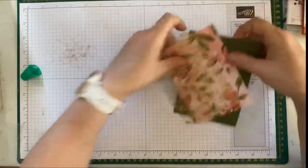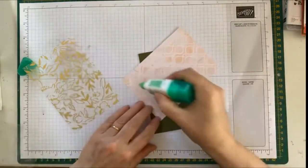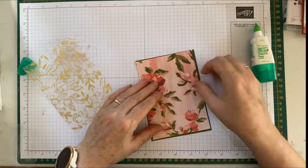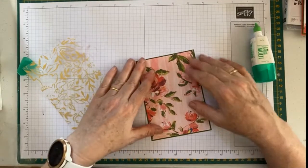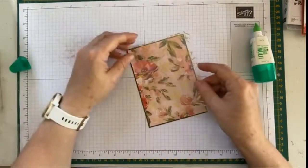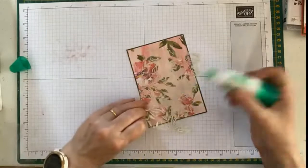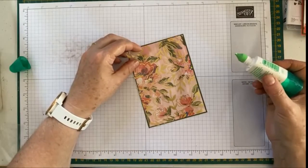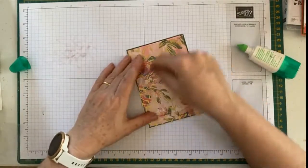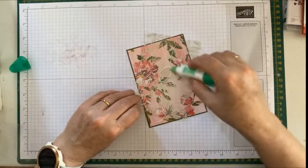Okay, so we've got our Mossy Meadow panel and our designer series paper here. What I'm going to do is pop the designer series paper just straight onto the Mossy Meadow. So it's got an 1/8 of an inch border around the edge. And then I'll bring in this beautiful acetate, and because adding glue to the acetate, it's not too bad, you don't see it too much, but you do see a slight cloudiness of the colours. So I know in my card I'm going to be covering this centre part pretty much completely with my decoration. So I'm just going to pop some glue on the back.